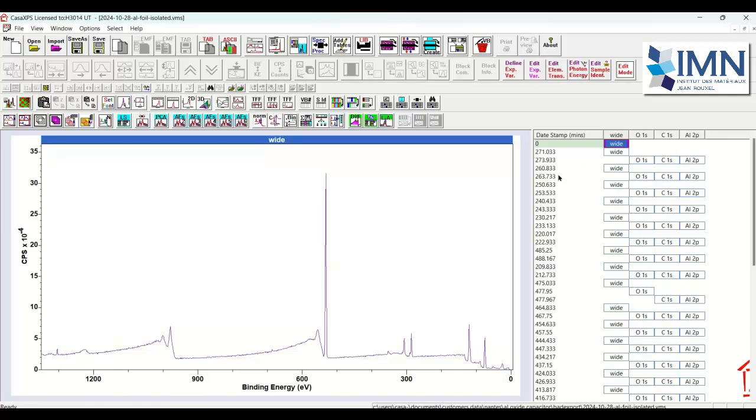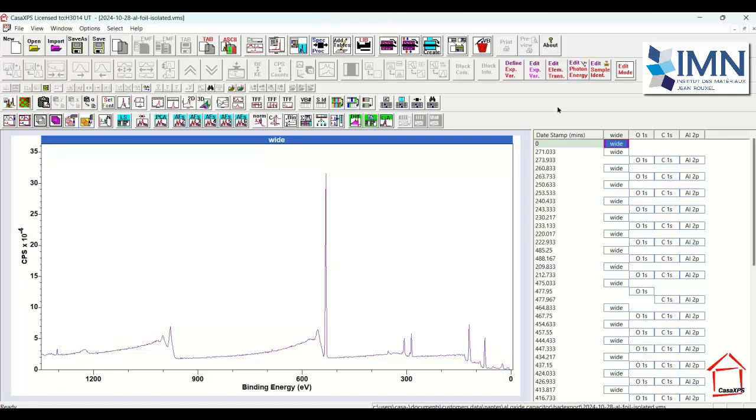Now the problem that you can see as we scan down this list is that we see that there's a jump and then a return to a lower time. So in fact these were never in a chronological order. They are still ordered according to the original VAMAS file that was written. What I need to do is readjust the order, and I can do that by selecting the VAMAS block which is first. I could actually have selected any single VAMAS block to do this operation, because all I'm interested in doing is sorting the VAMAS blocks according to the experimental variable that's active, so the date stamp.